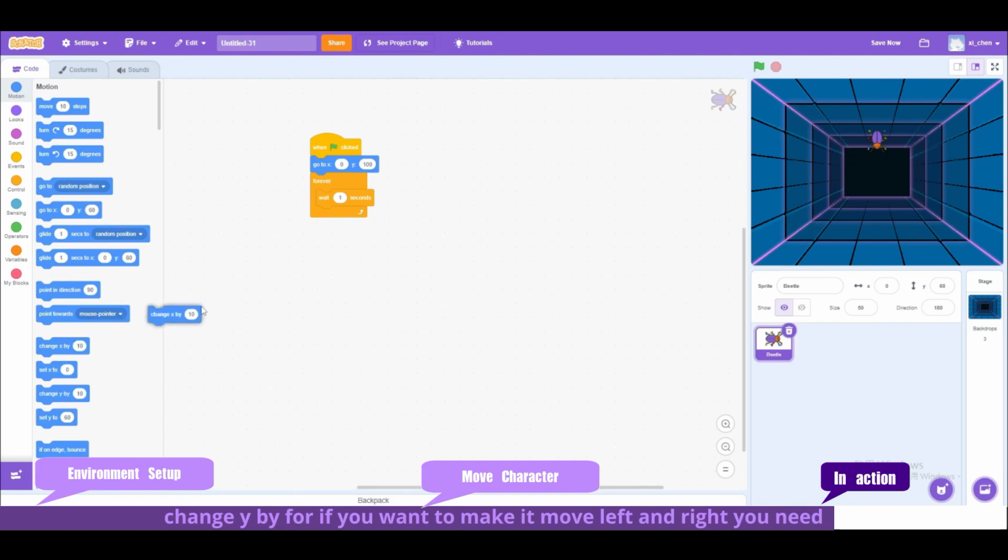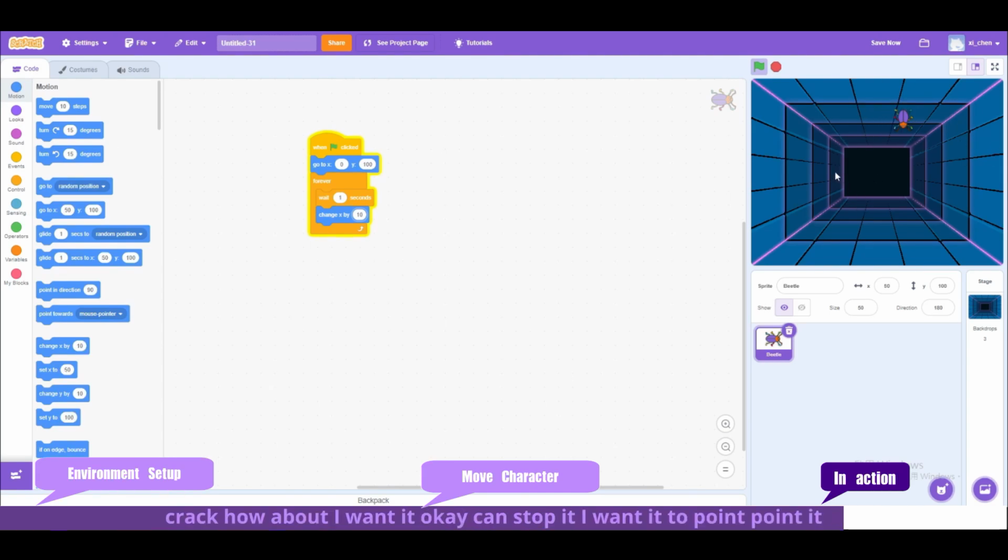If you want to make it move left and right, you need this. This is like move steps, but you can control the direction.